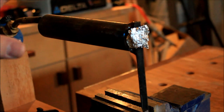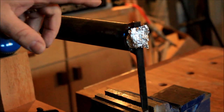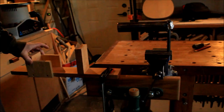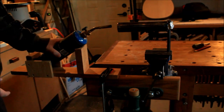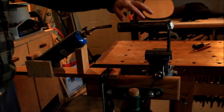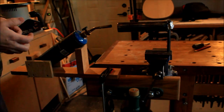So if you don't want to get into that big electrical tool that I just showed you, this one is the go-to one for sure. You can do guitars, you can do mandolins, you can do pretty much everything with this one. I put everything in my vise after that. So basically I've got a little stand that I made myself with the proper angle for the blowtorch, and then the flame is going to go right into the pipe, which is going to get heated, and then I'll be able to use that as a steam bending part.